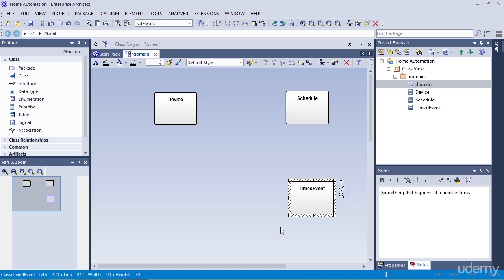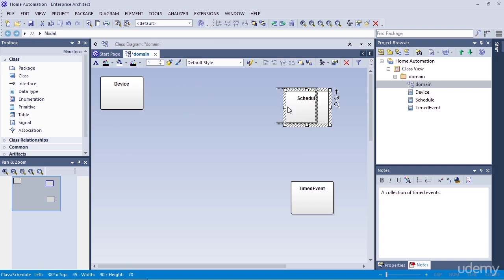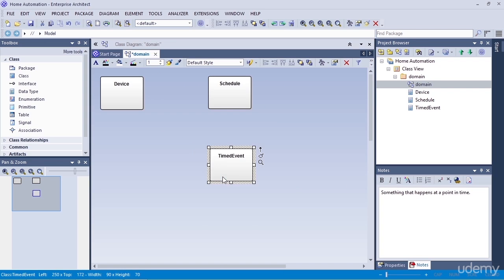At the top of the pane, you can see that the tab for the domain diagram has an asterisk on it. This indicates that I haven't saved the diagram layout. To do that, I click on the floppy disk icon, which means Save. You'll notice that the asterisk disappears from the tab and the Save button is disabled. If I move the classes around in the diagram to tidy them up, you'll see the asterisk reappear and the Save button is re-enabled.